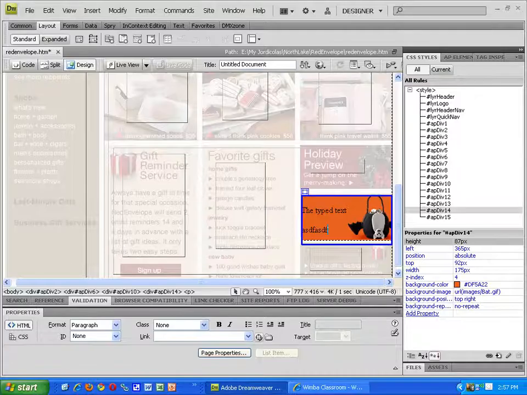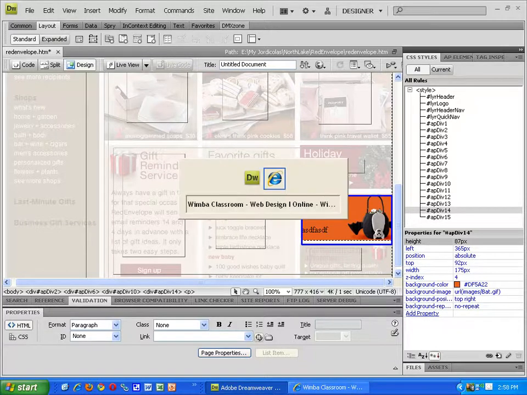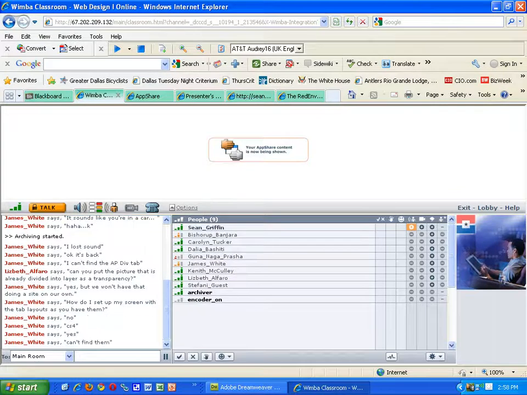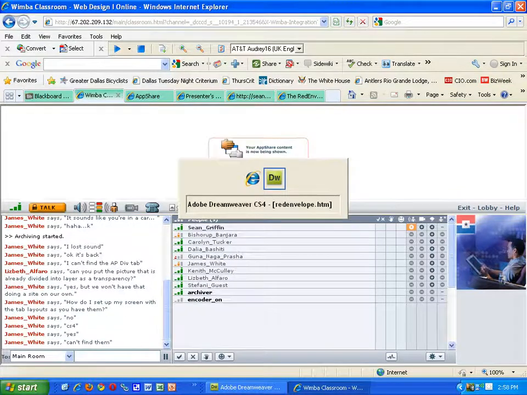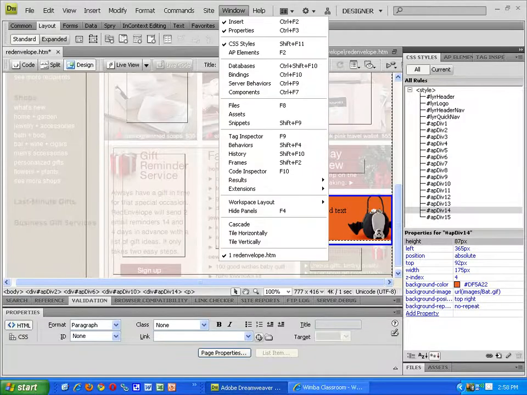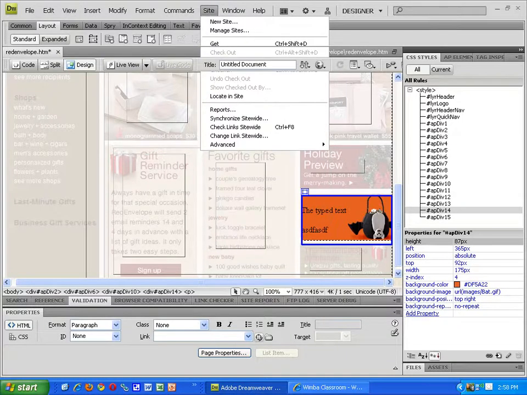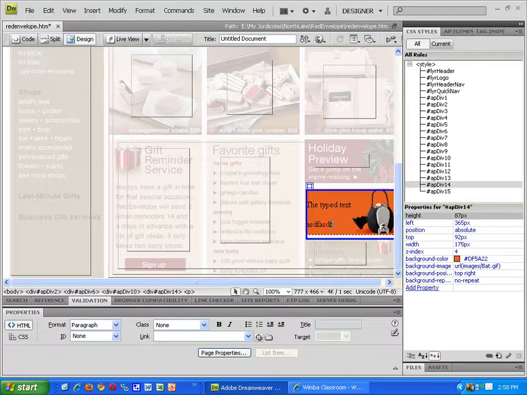Okay. In CS4, you don't have all these tools like Common, Layout, Forms, Data. You don't have those? Can't find them? Here it is.